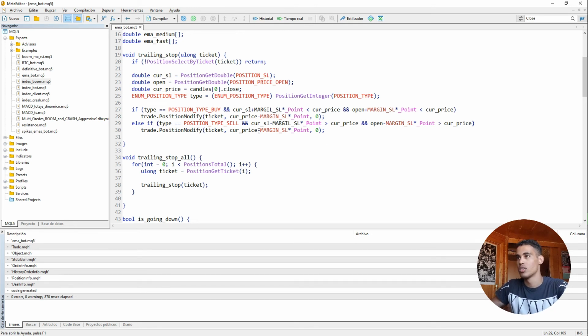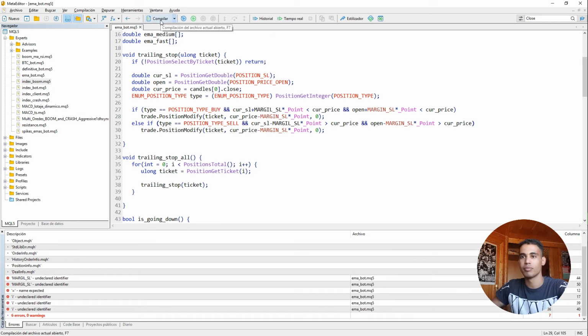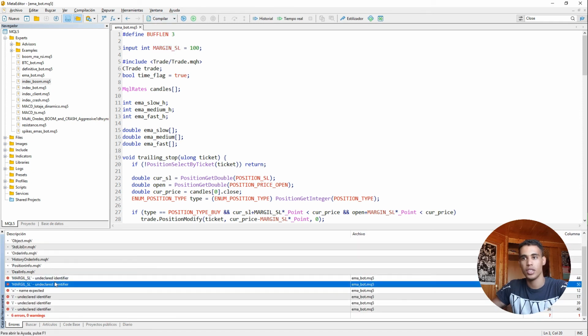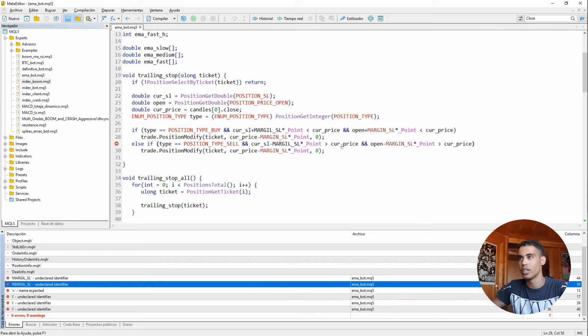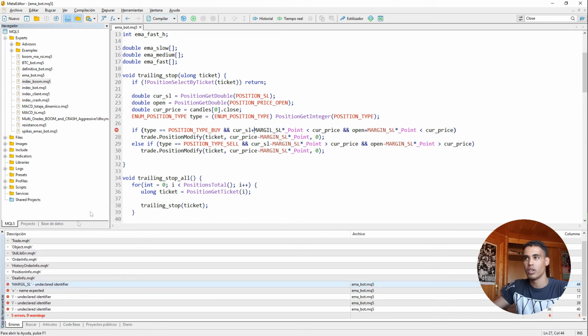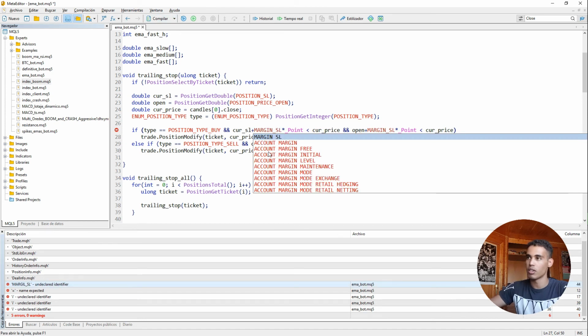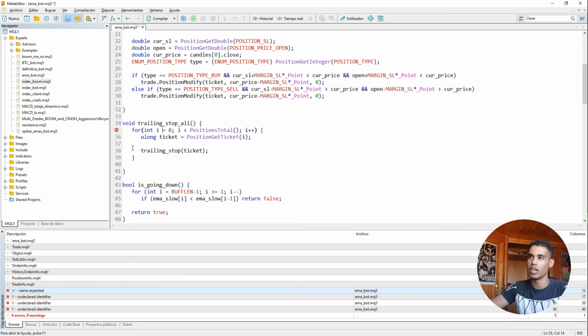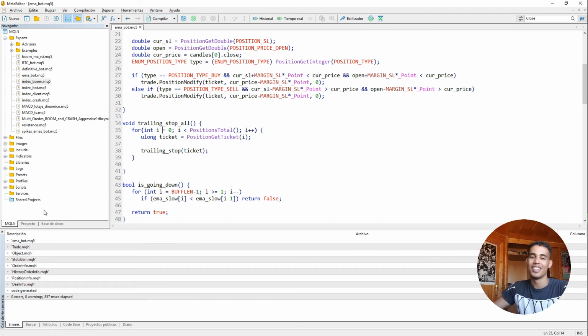And yeah, so okay, now we compile in order to check that everything is fine, but we have some errors. So here, for example, margin SL is not defined. Undeclared identifier. Okay, here I'm wrong and I put margin. This is margin. Perfect. And there's an i that I didn't declare somewhere. So for example, here this is another error. Compile here, name expected. Okay, i, and that was the error. Compile, and yeah, everything is fine.